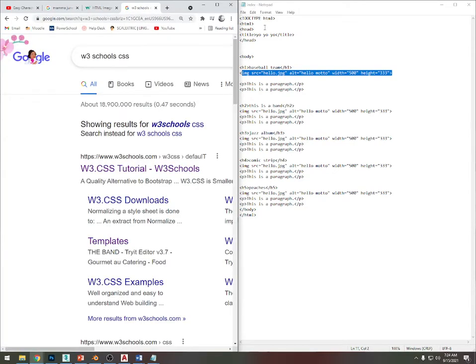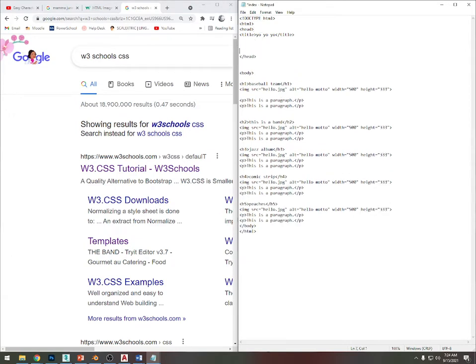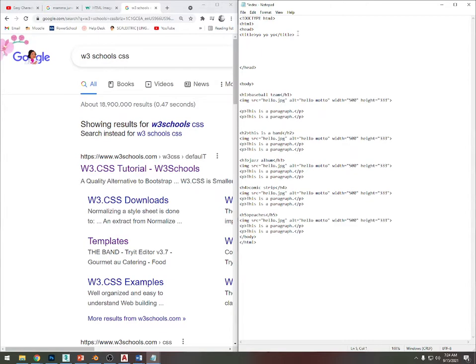The CSS will go in this document after the title. So it goes outside of the body, or before the body. So I'm going to type open bracket style, and then I'm going to close it off at the bottom here, style, with a backslash to close it off.